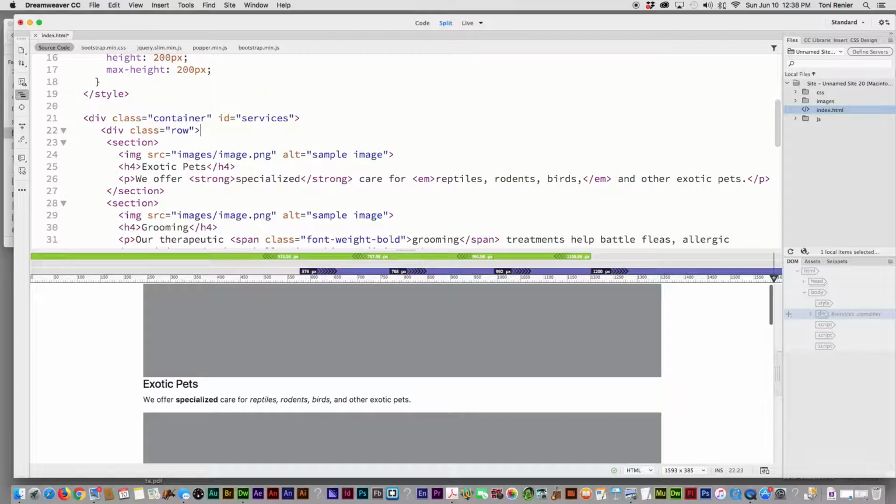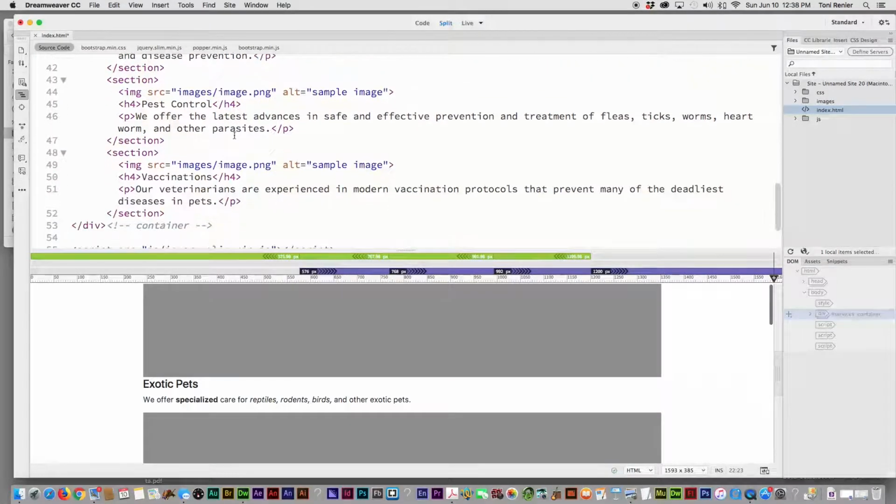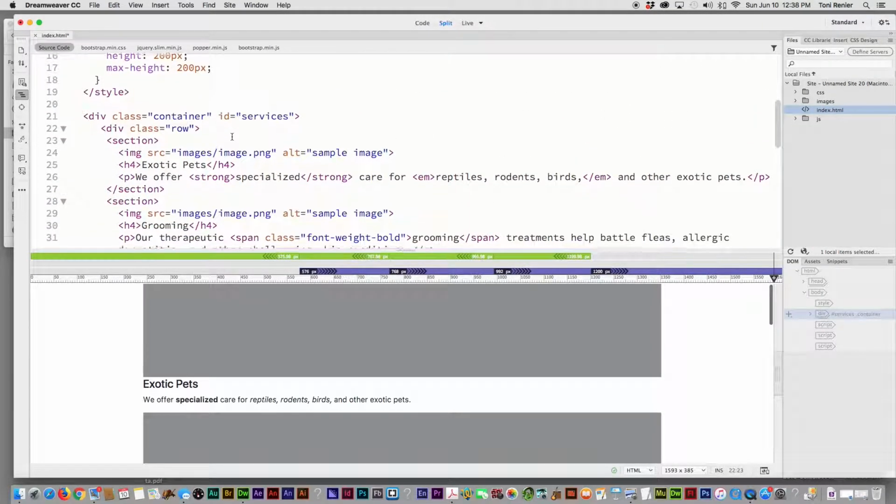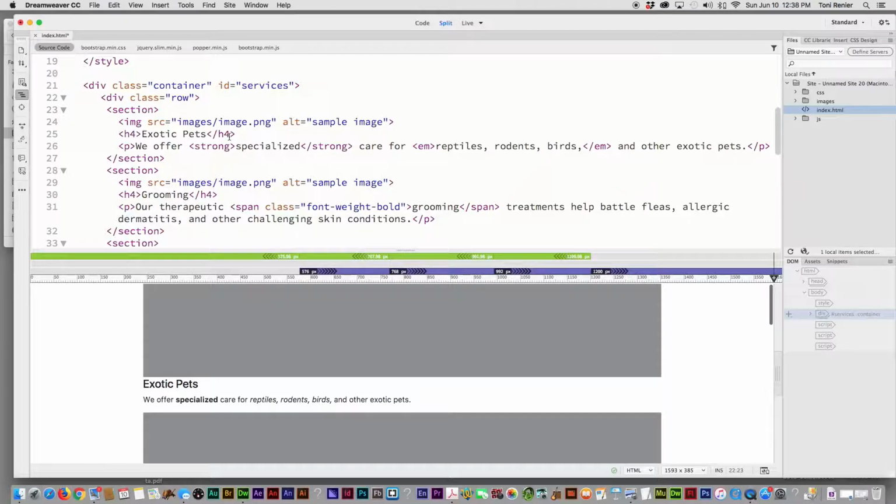So now that we have that, we'll go ahead and add in some columns. So we've got a row in here, and now what we want to do is add in one of the sections. We'll give it class equals col for column. This will then try and scrunch up all the sections, all 12 sections, to fit inside of one row.